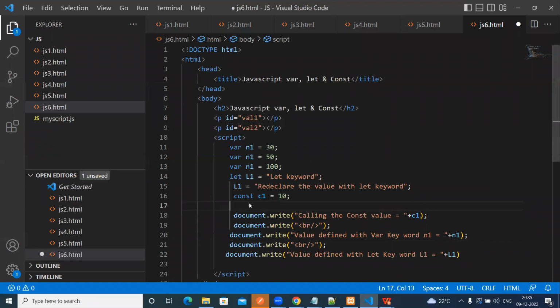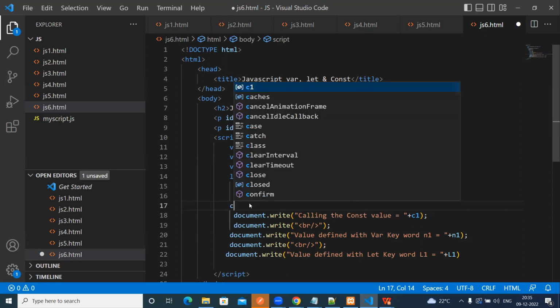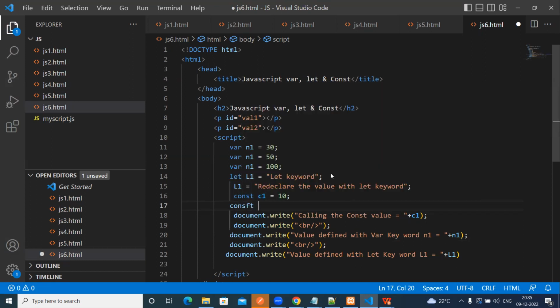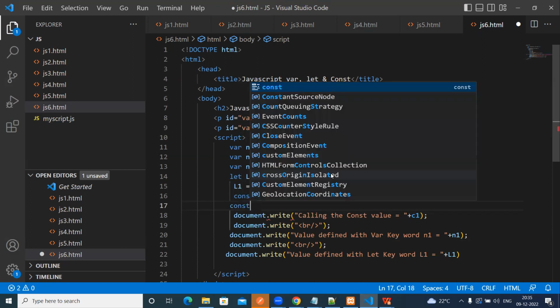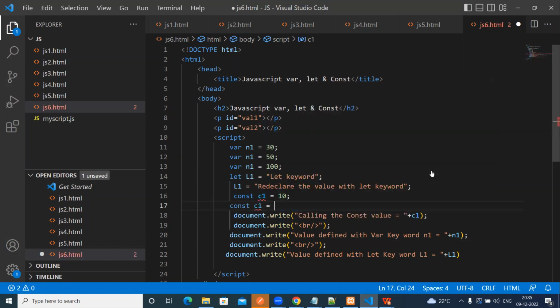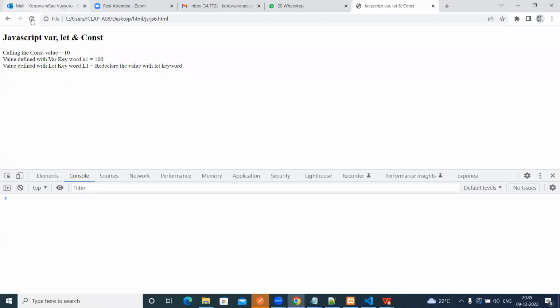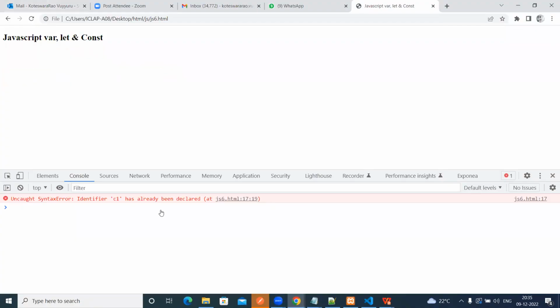Then again I am trying to redeclare, I'm trying to redefine the constant, const c1 equal to 20. So what is it saying? C1 has already been declared. That means if it is showing like this, c1 has already been declared, we cannot redeclare the value using const, right?